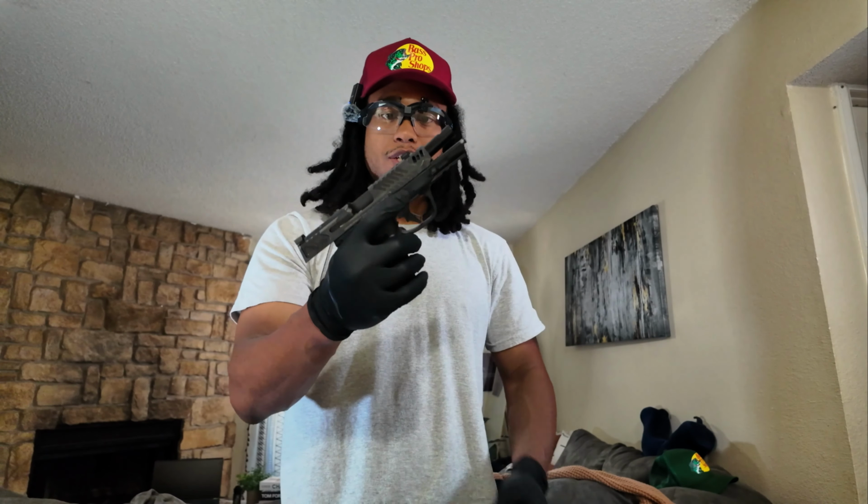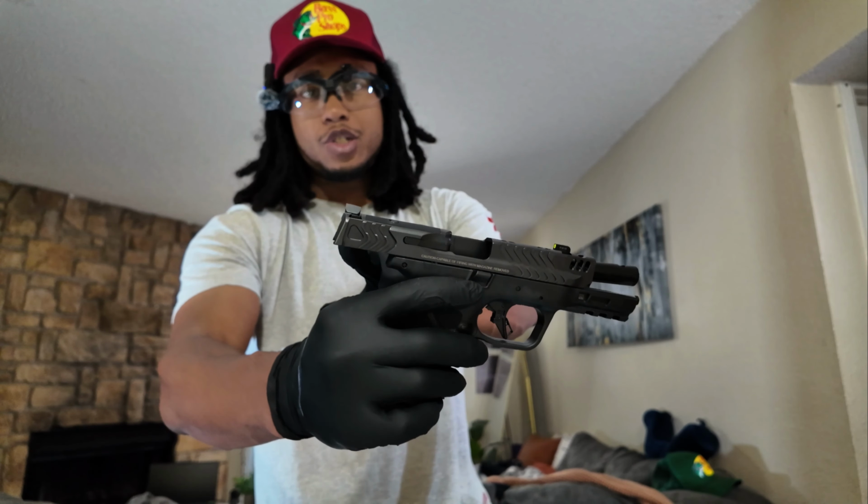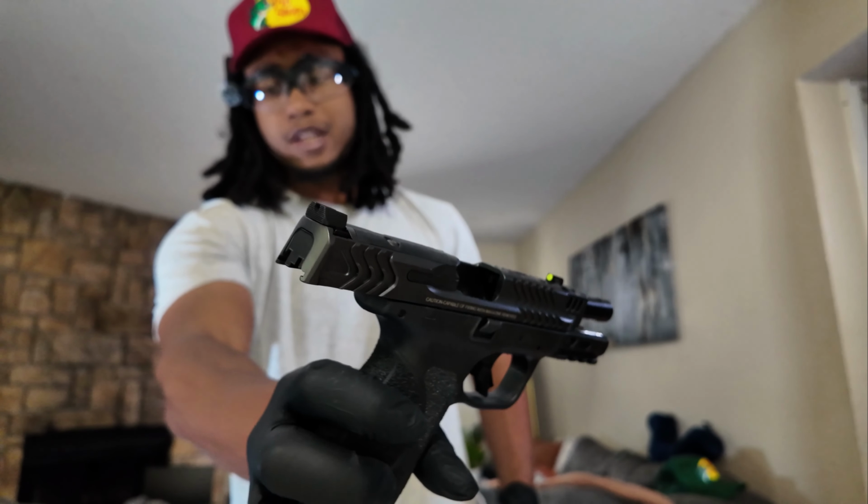Let's go ahead and rack this slide. YouTube, we are compliant. There's nothing in the mag. This is a simple unboxing. Everything is factory. Everything is just how it came from Smith & Wesson Studios. We have our compliant 15-round mag already inserted into the pistol. We have a beautiful slide here, man. Just look at all these serrations and cuts. I think this is like some sort of a charging handle that these guys have put in here. If you guys can see that.